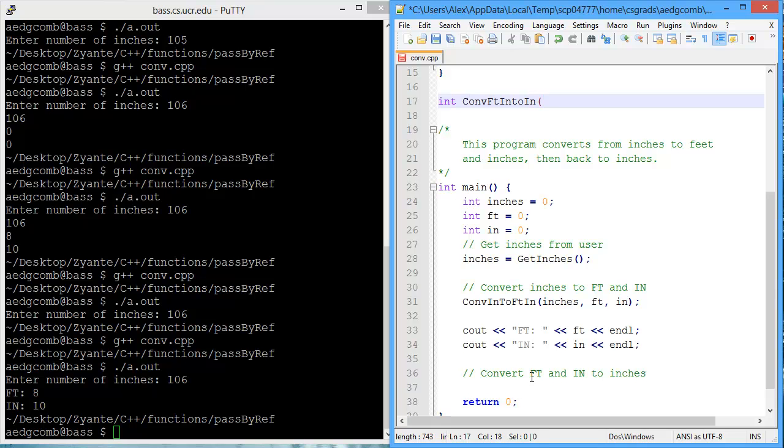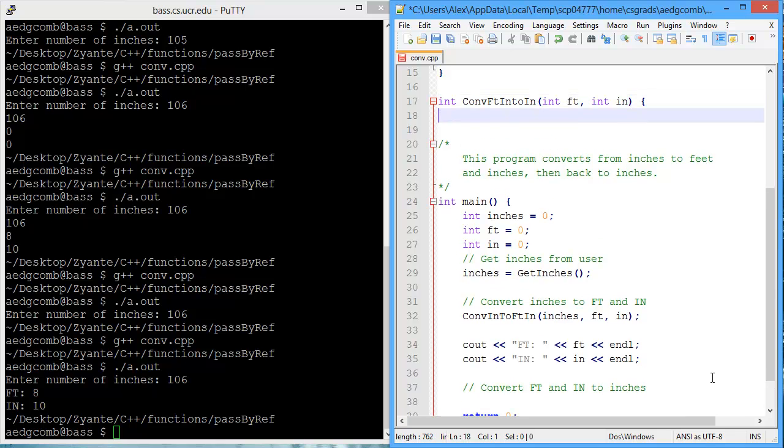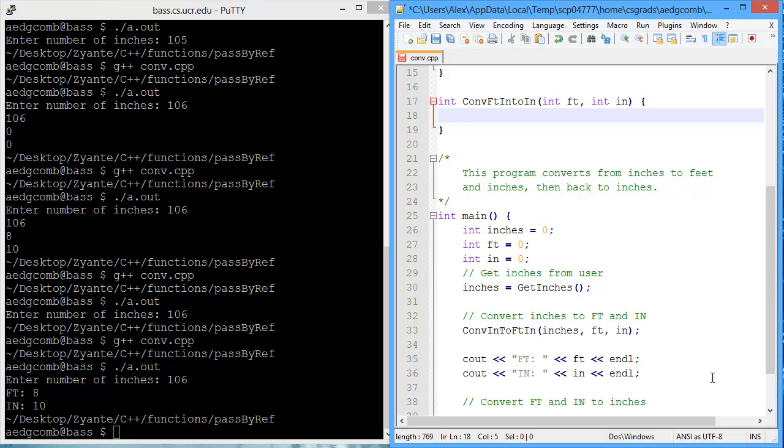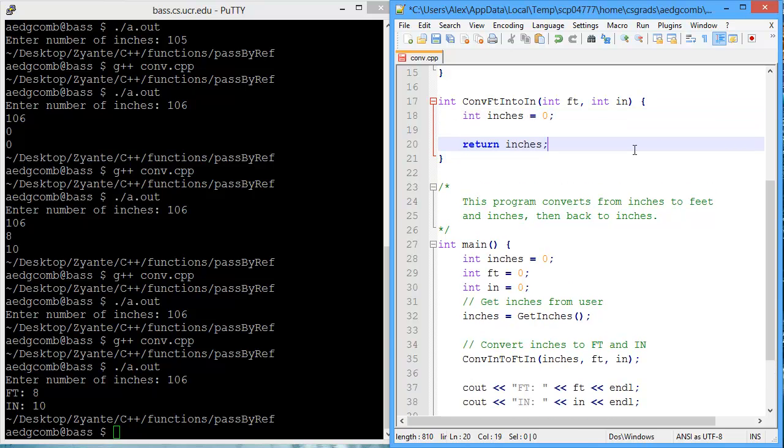And we need to pass in two parameters at least, feet and inches. What else do we need? Well, we're going to be returning inches, so we don't need to pass any other parameters. So just two pass by value parameters is sufficient. Now what should we do? We're going to be using the parameters feet and inches to create just inches. So we need to have a variable inches that we're going to be returning. And I'm going to put a fix me here for now, which simply is convert feet and inches to inches.